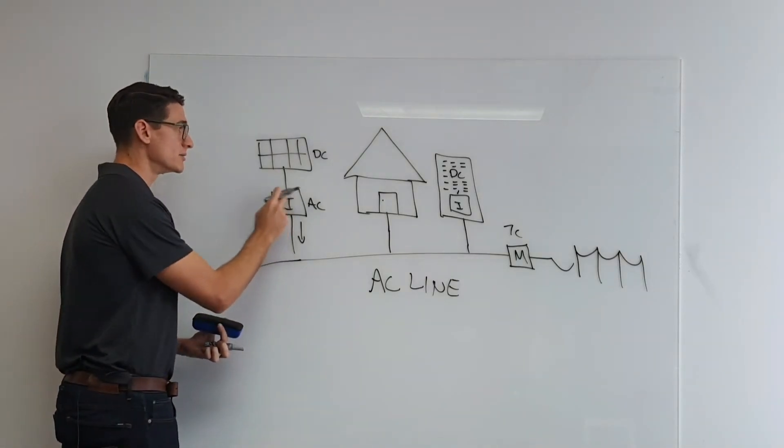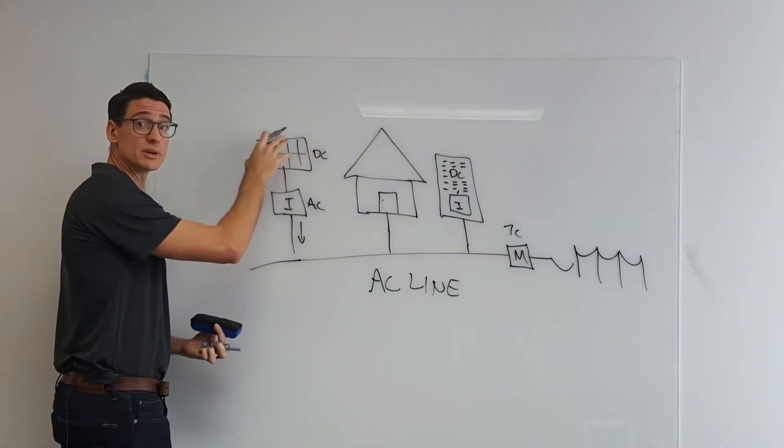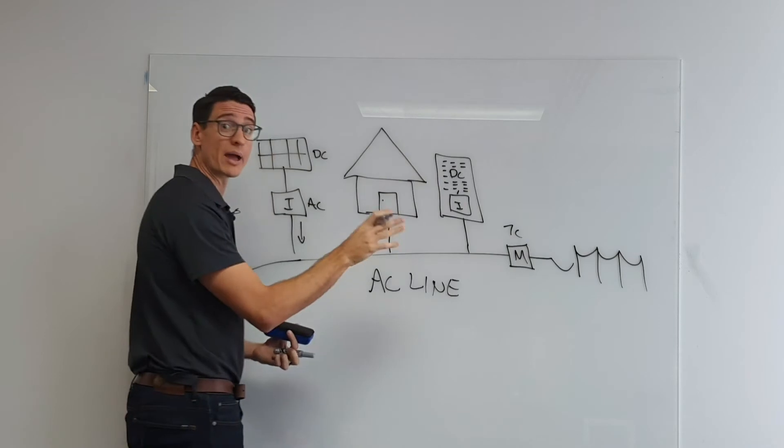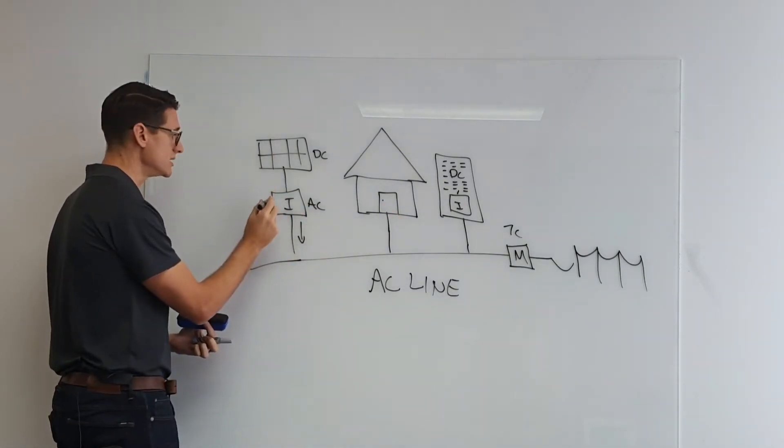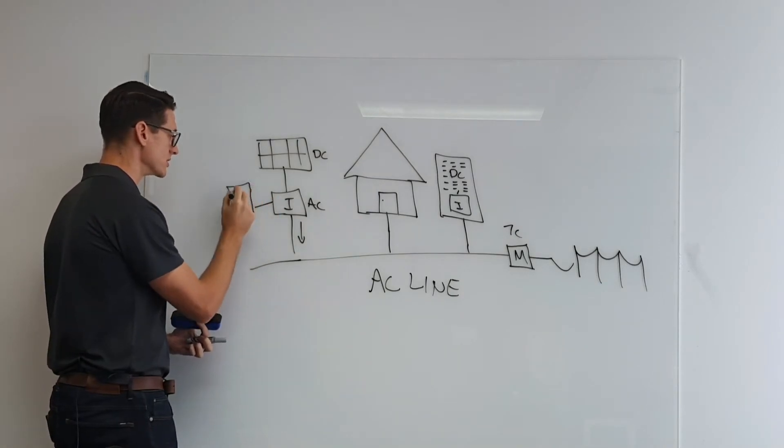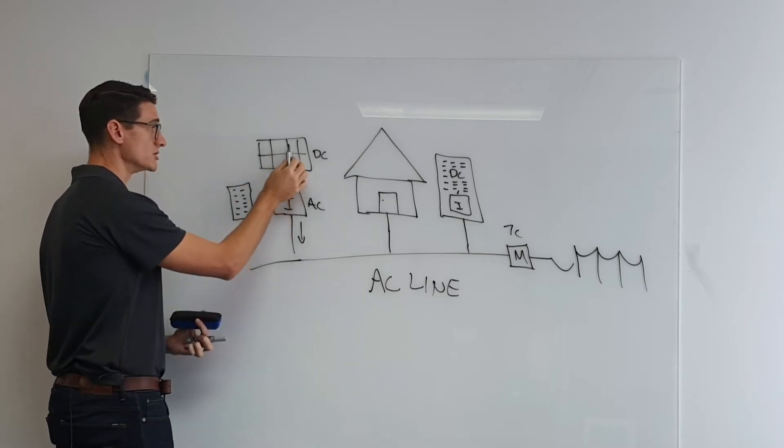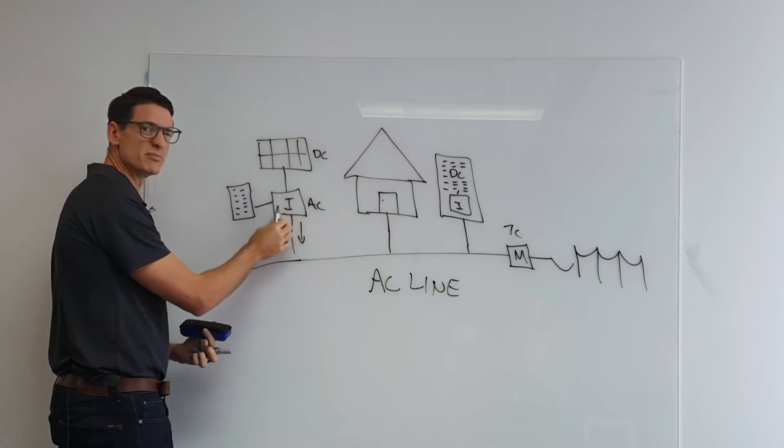But you always have a bit of an intermediary because your DC voltages up here vary quite a lot depending on where the sun is and such, and your little battery cells, they want a steady flow of power in order to be happy. So what you have is always some sort of intermediary device, and this is where your battery cell might sit. So you've got your battery cells inside of there, and then the energy is going directly from the panels to your battery, of course, via the inverter.